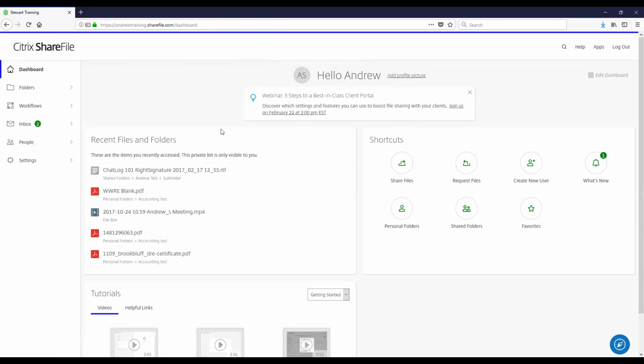Great, thank you so much. We did have that question come in a lot, so I hope that clarifies it for our customers. We did have a couple questions come in as well about security. Can you just give a brief explanation of how using the client portal through ShareFile ensures that the documents that your clients are uploading and that you're sharing with them are indeed secure and it's more secure than using just regular email?